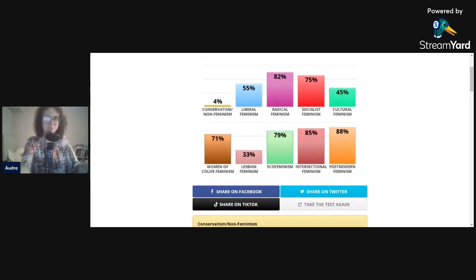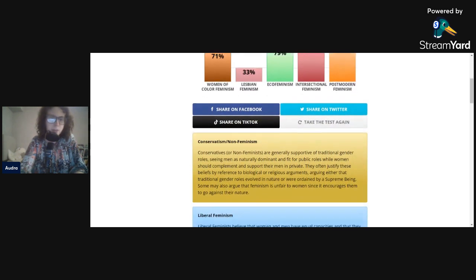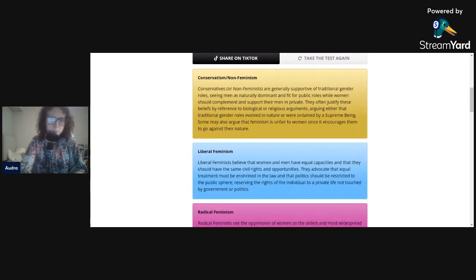Interesting. So the test is giving me similar scores for liberal feminism and cultural feminism, with slightly higher emphasis on liberal feminism. I guess it's giving me that score because I said, yeah, women can be housewives if they want to. I mean, the public-private distinction, what goes on in private can be the concern of government and politics, or it cannot be. It depends, I think, on individual cases.